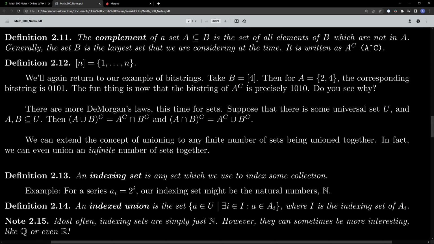So, let me bring back these guys. Okay, so let's look at this very carefully. So A union B complement. What does this look like? First of all, this is A union B, right? And so the complement of that. Let's say the entire grid is our universe U, right? So the complement of A union B is all of this.